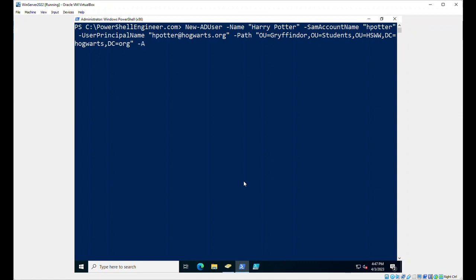All right. So for the account password, we're going to put in parens, we're going to use ConvertTo-SecureString. It really won't accept a plain text password, right? And we'll just do Gryffindor.